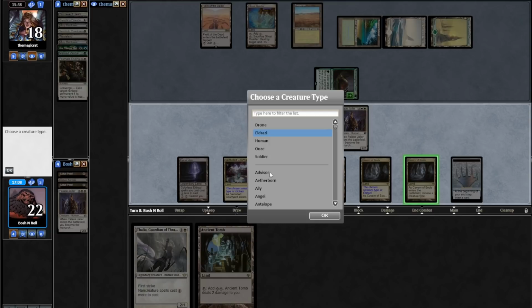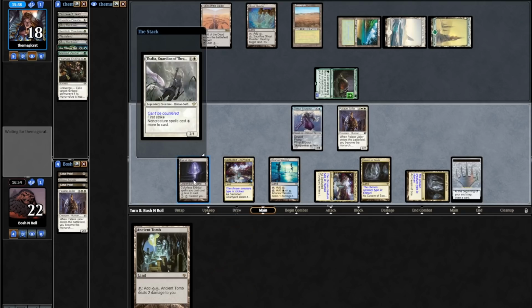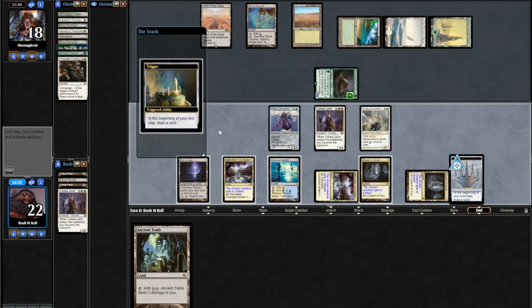Cavern of Souls on human. Next turn, I can activate Eye of Ugin, if I can tread water long enough to get another turn, another draw. 1, 2, 3, 4. Yeah, I'm actually pretty close here. I'm gonna leave back all my chumps. I don't need to attack. I just need to draw cards and not die.